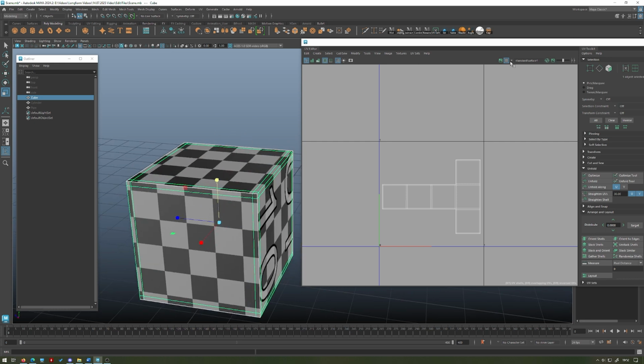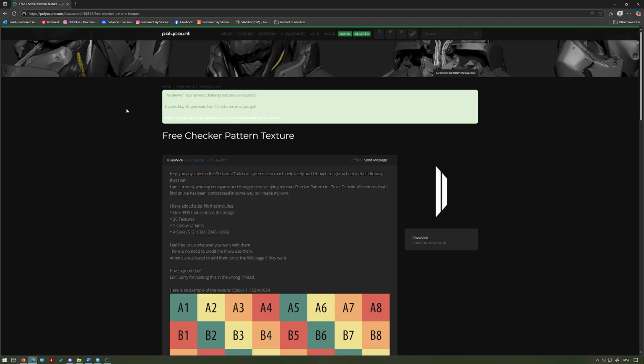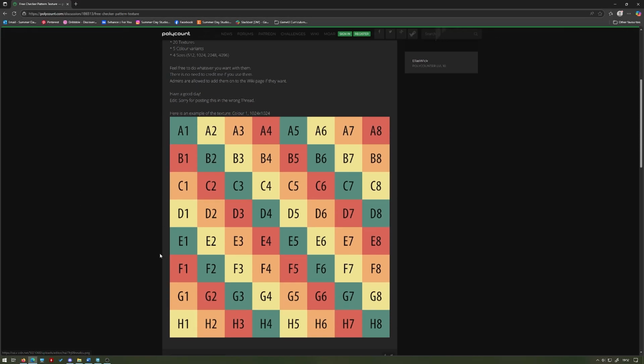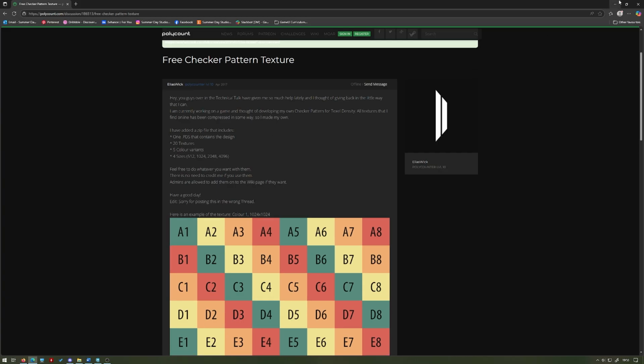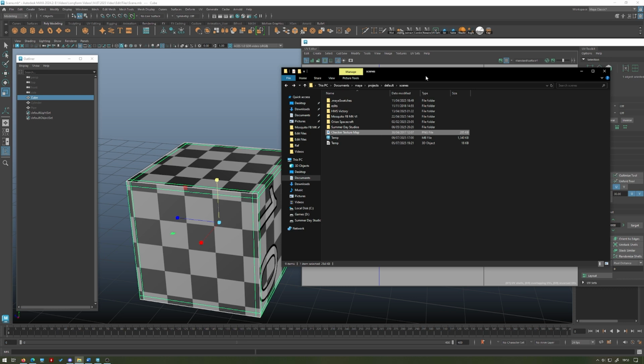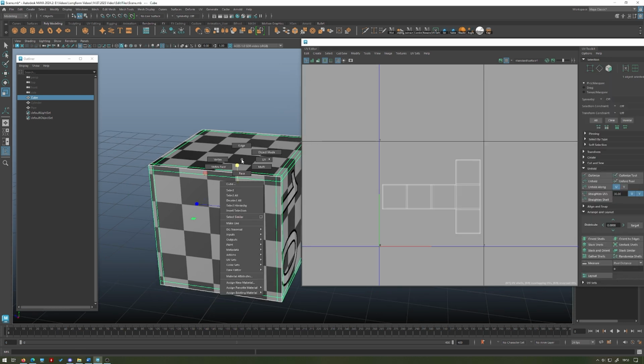But the default Maya one is not the best. So I recommend you actually go ahead and download another one like this. The reason why I like this one, there's many different varieties, but this one's quite high contrast. We've got all these different letters and numbers on here so we can see if there is any distortion, and we don't want distortion typically, because that means if we go ahead and texture our model, you'll also get distortions in those textures and it just won't look right. So you can get this one for free. Once you go ahead and download that, I've just saved it here to my Maya folder and called it Checker Texture Map.